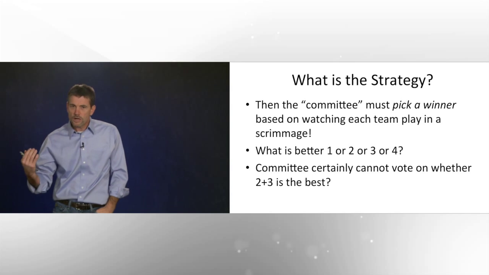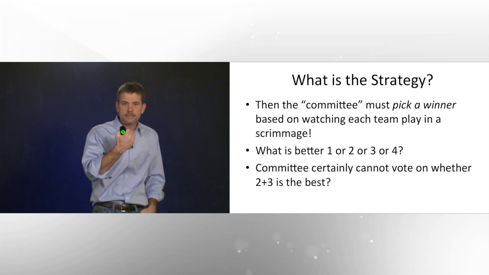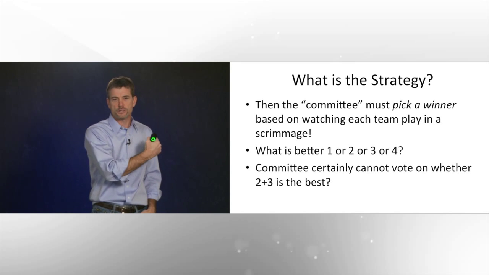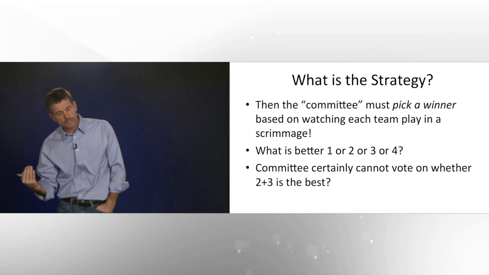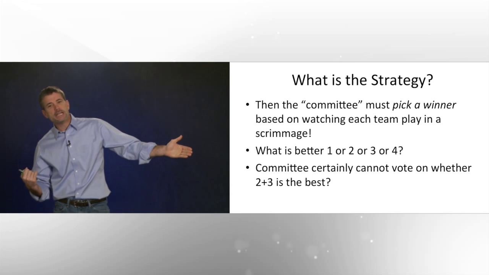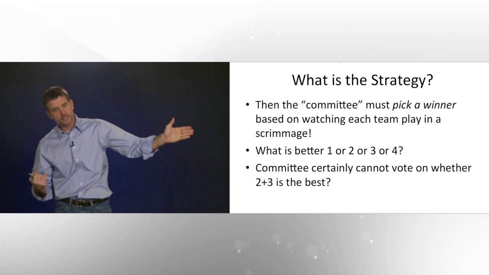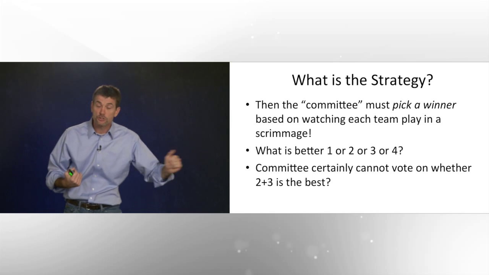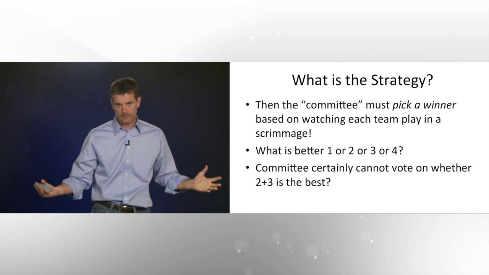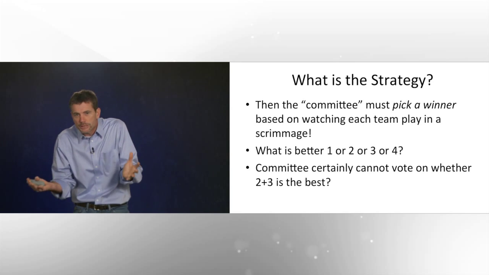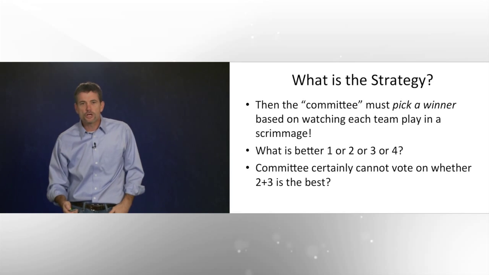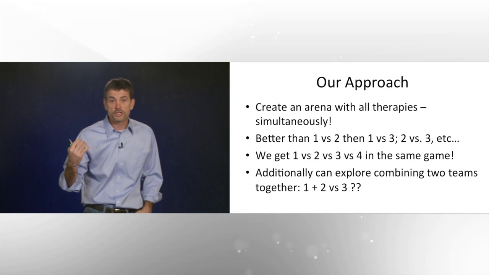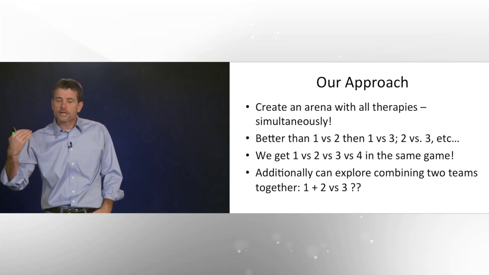What would be better? Well, what would be better is if we could have these common components, or essentially they play together. Imagine now that you've seen these 4 teams in this scrimmage, and now you have to ask the question, well, what if we combine 2 and 3 together? What would happen there? Well, we haven't even seen them scrimmage. That would be extremely difficult. So what is our approach? Our approach is let's throw them all into a common arena.